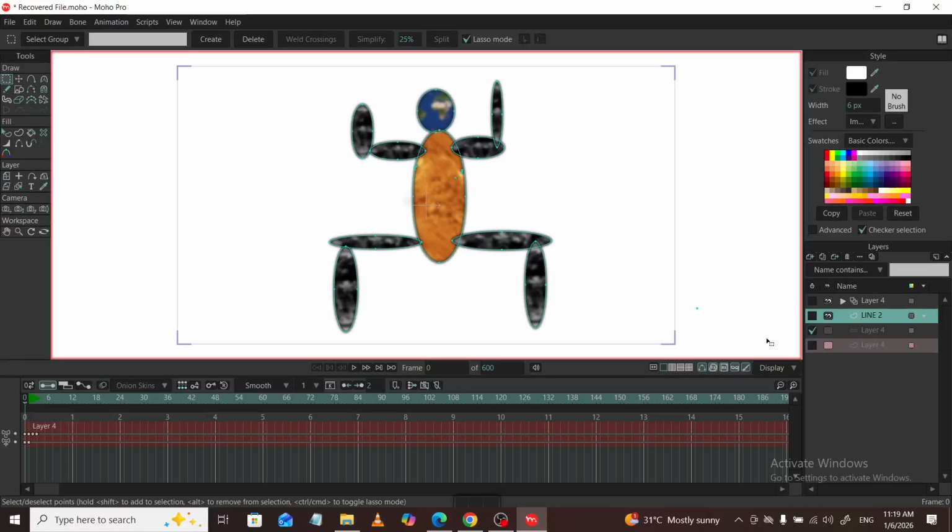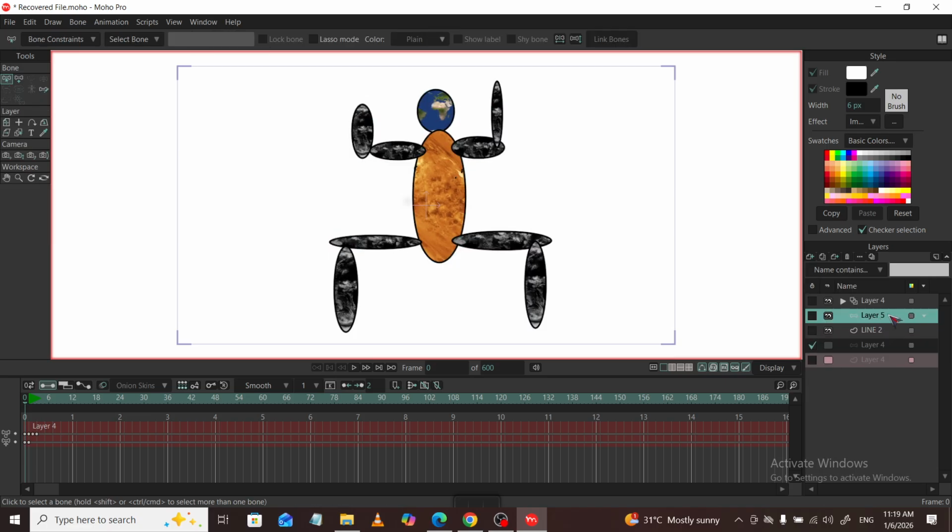In today's video, I'm going to teach you how to create a bone layer. If you're building a character rig for animation, bones are the structure that lets artwork bend and move in a controlled way. Think of them as an invisible armature inside your character. We'll start by setting up the right layer, add bones, build a simple skeleton, and then connect your artwork so it follows those bones naturally.